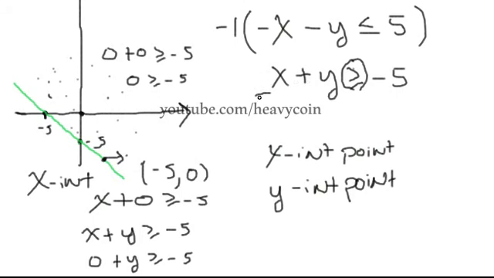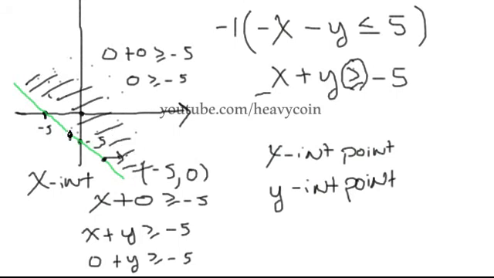If this is negative or positive, we want it to always be positive. You see, it was negative up here, but in order to get rid of this negative, we just multiplied through by negative all the way across. But when we do that, we have to flip this inequality here.